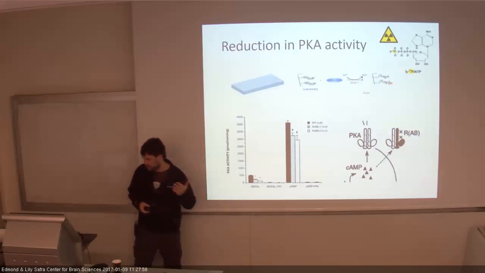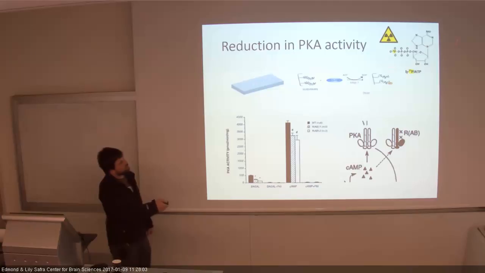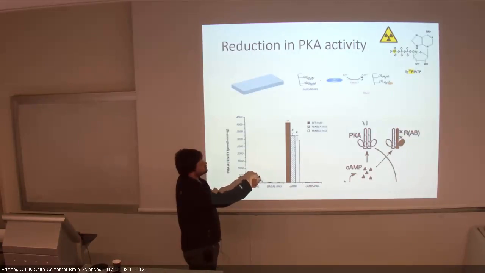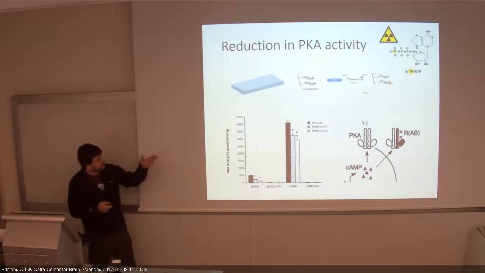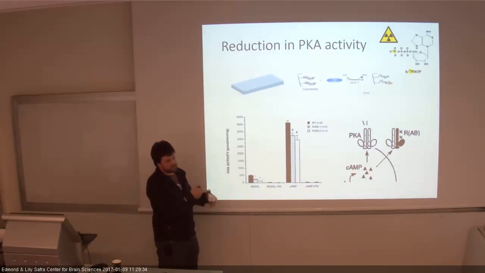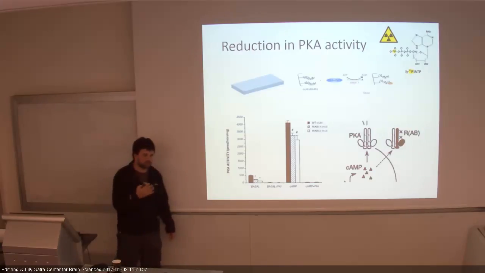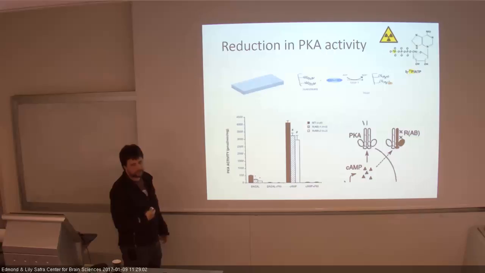In this assay, at least according to what they described in the methods, they used a special form of radioactive ATP, which has a gamma, like the alpha, beta, and gamma phosphate of the ATP. And the gamma phosphate of the ATP is what we call 32 phosphate, a radioactive isotope of phosphate. And what the kinase actually does is just transfer this phosphate to the substrate. Okay. Then apparently, in order to measure it, you probably have to wash away the sample and keep just the things that are bound. The free radioactive ATP is washed away, the kinase is washed away, everything is washed away. And what you measure in the end, after the washing, is the amount of phosphate that is now bound to this well in the chip. So the amount of phosphate represents the amount of phosphorylation, and that's the activity of the enzyme. Okay?